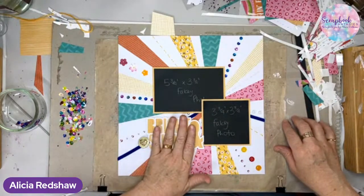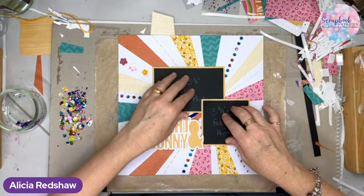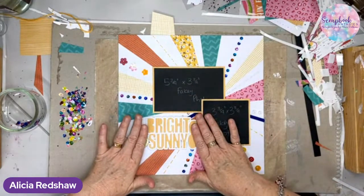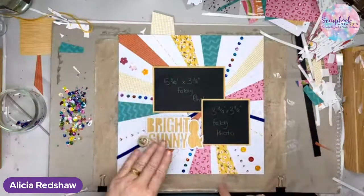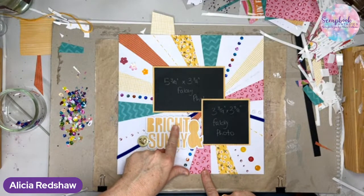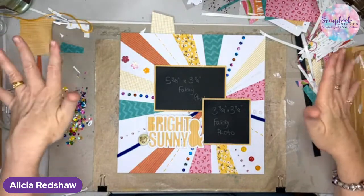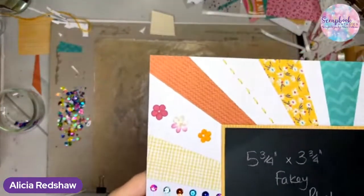And having the print behind the title be the same as the photo mats, but a darker, brighter color, not bright in your face, just a simple tone on tone, means that it doesn't steal attention from your photos, but it doesn't make the page. If we had used the pretty flowers or the pink cheetah in here, it would have just looked too wild, far, far too much. But yeah, hopefully you get something out of this.